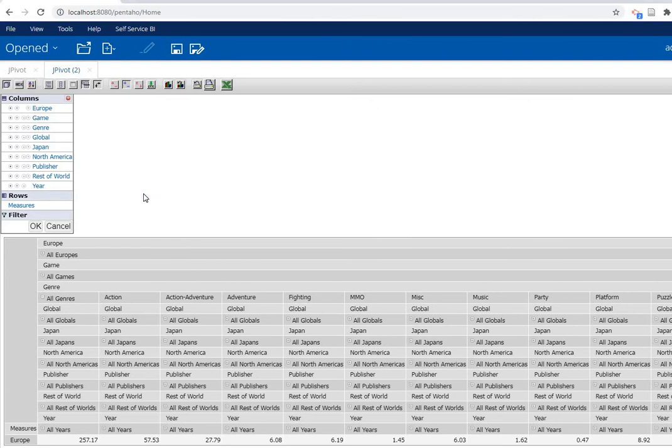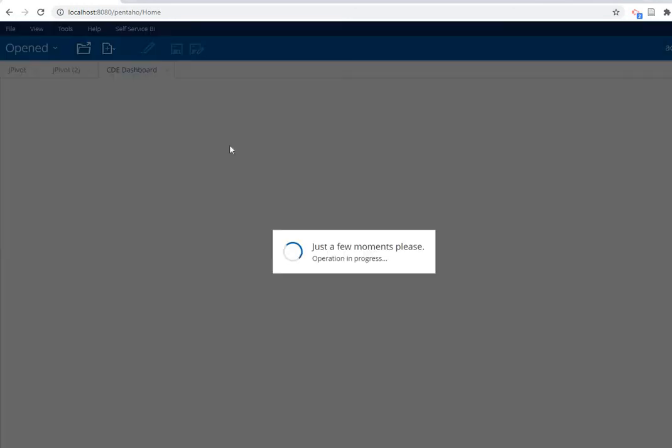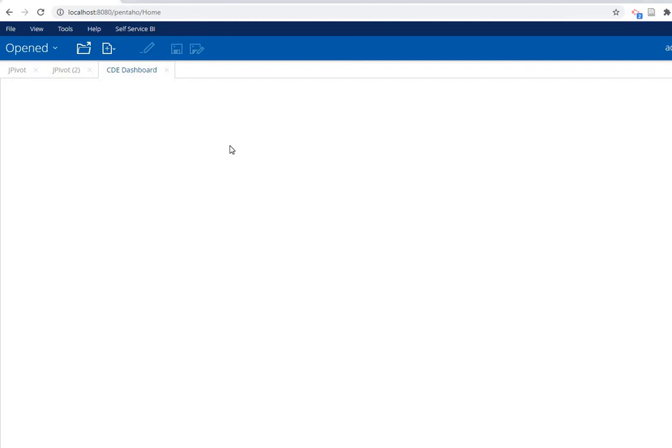So moving on further, we can now also create a dashboard. If I go to home, I can click on create new, then click on CDE dashboard, right? It takes some time to load, so just be patient.